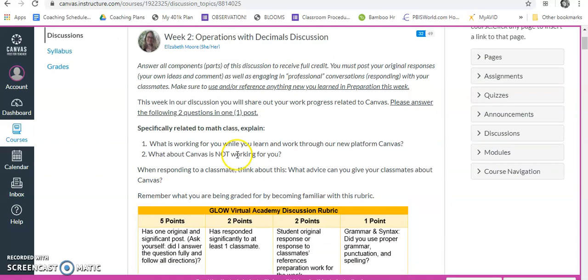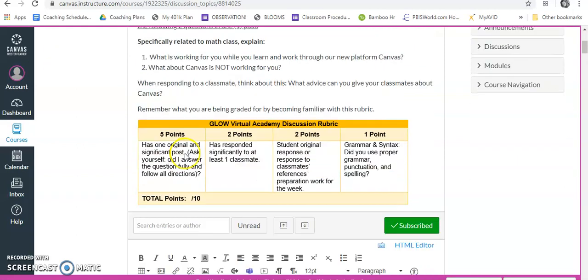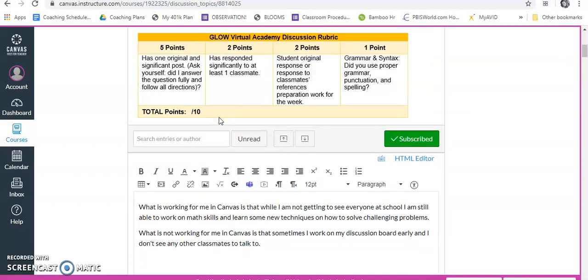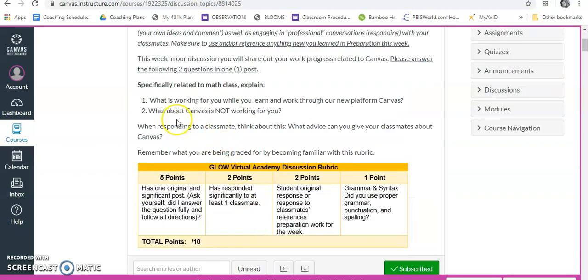Now, I'm going to look back, and I'm going to make sure that I have hit both of my questions here, and that I have followed my rubric. So I've answered the original post, I've included those things in there, and it's in one post, and I'm going to proofread my answer to make sure that I've got all my periods in the right places, I've capitalized all my I's, and I am ready to submit.